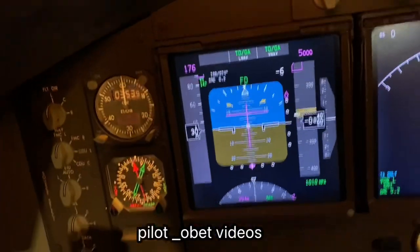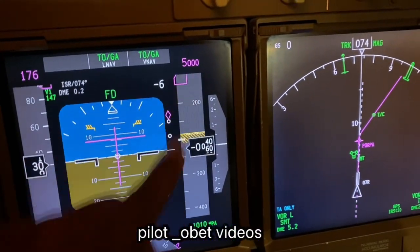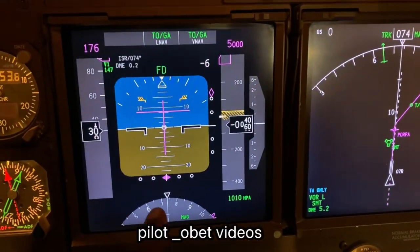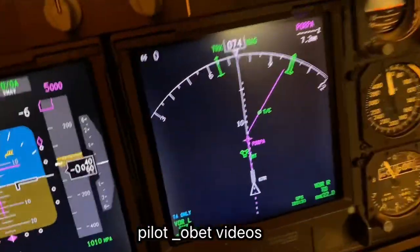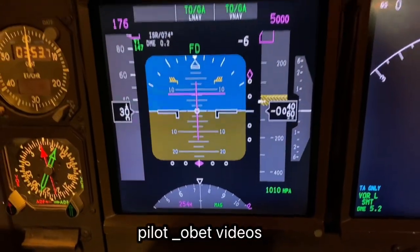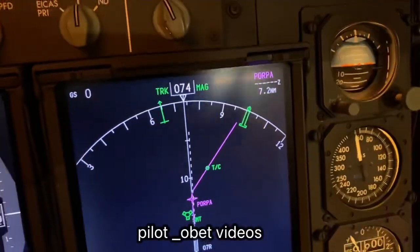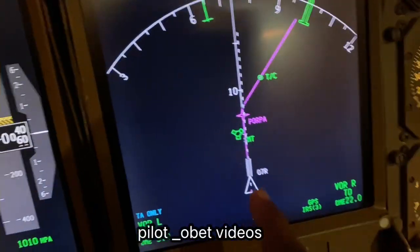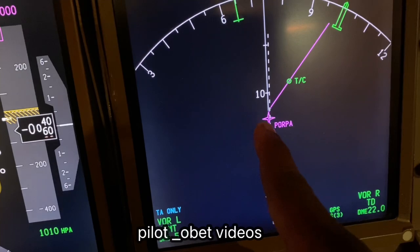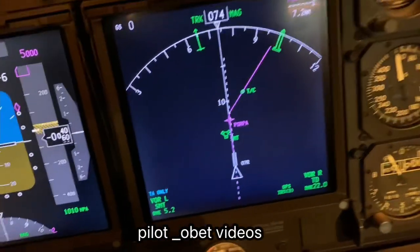LNAV is wound — there we go. Initial stop altitude is 5000 on the SID — see it? So we've got that there. The ILS is also tuned, just for using it in case we need it for an escape route, although it's in the FMS now. There's the route we're going to do. We're here, going straight up to pole, pattern right, heading towards a point called Tango Delta, which is a VOR.